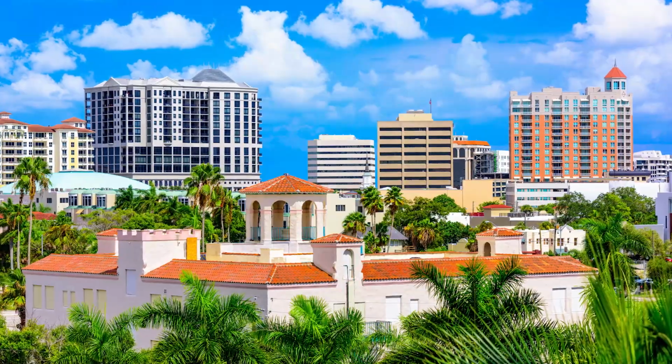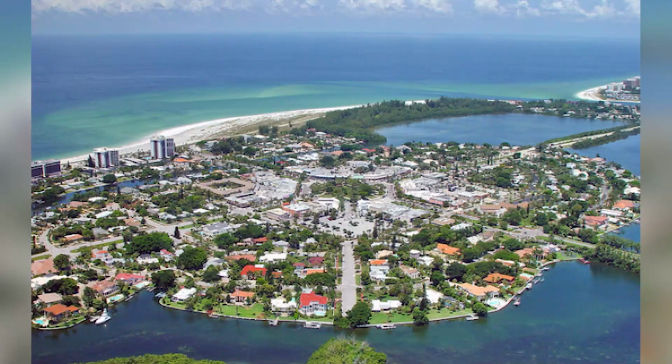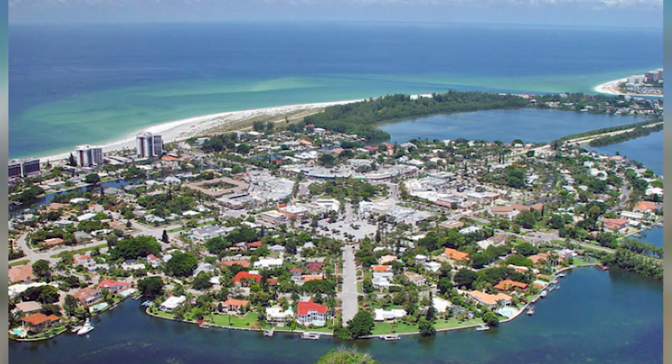Now, like I said, it runs east and west. What's really nice about this road is it takes you straight to downtown, the north side of downtown Sarasota. And then it's super easy to go over the Ringling Bridge, to go out to St. Armand Circle, Lido Beach. And so this is a great location. There is a lot of commercial on Fruitville because it is such a large road, but right off of it, there's a lot of different neighborhoods and side streets you can check out. So if you live in this area-ish, then you're going to be pretty close to a lot of those great things that people are looking for. And then of course, still having access to 75 to go north and south as well.